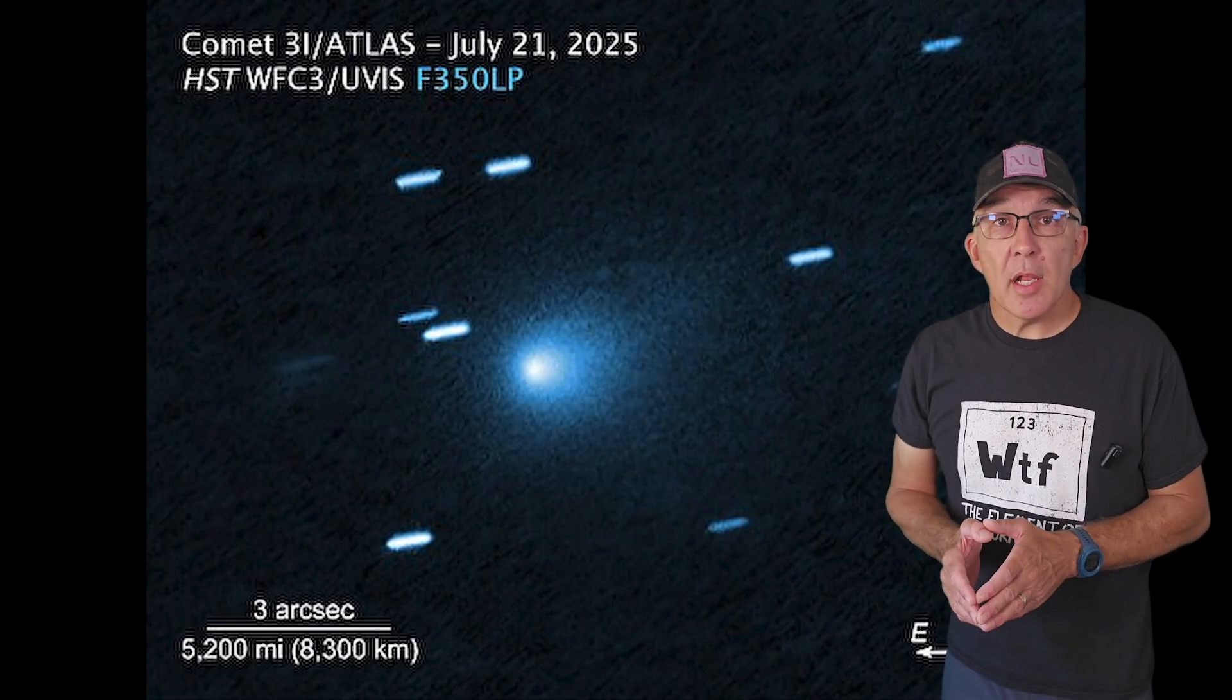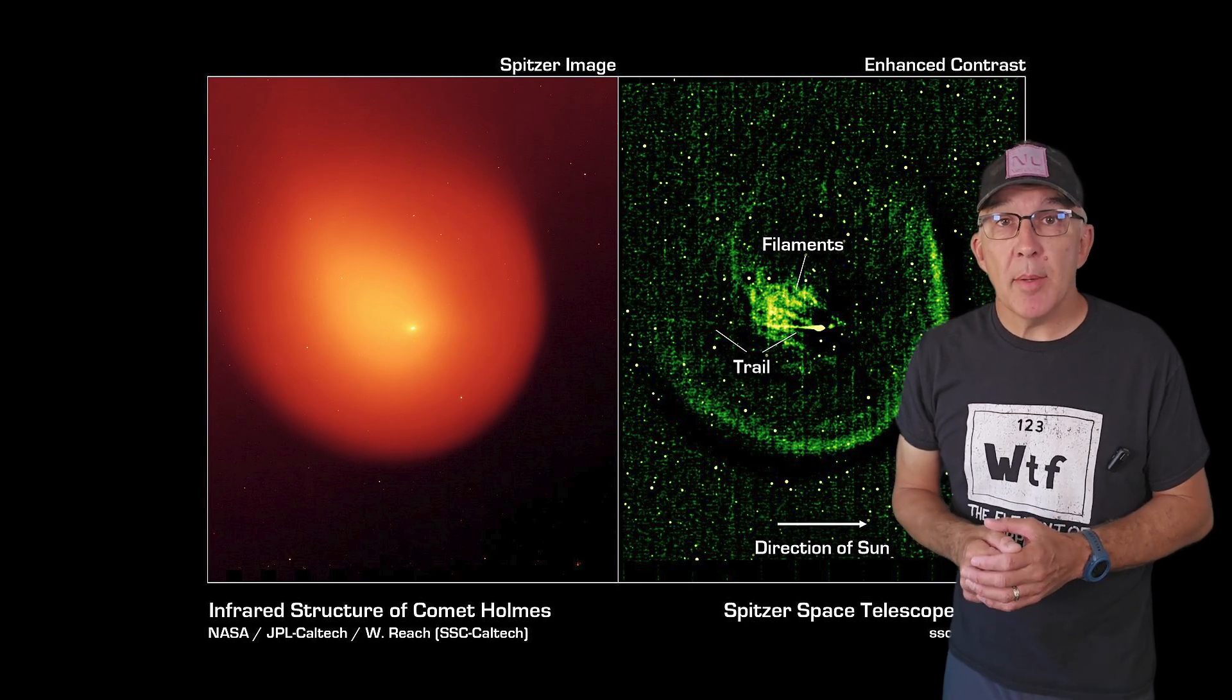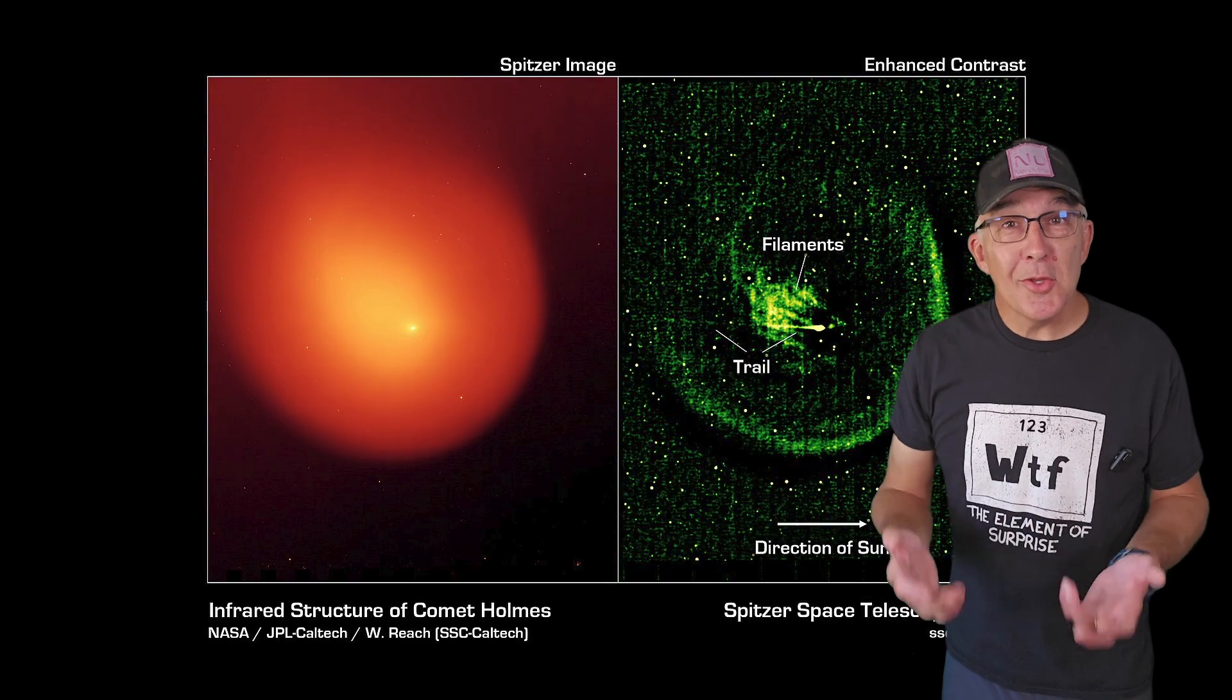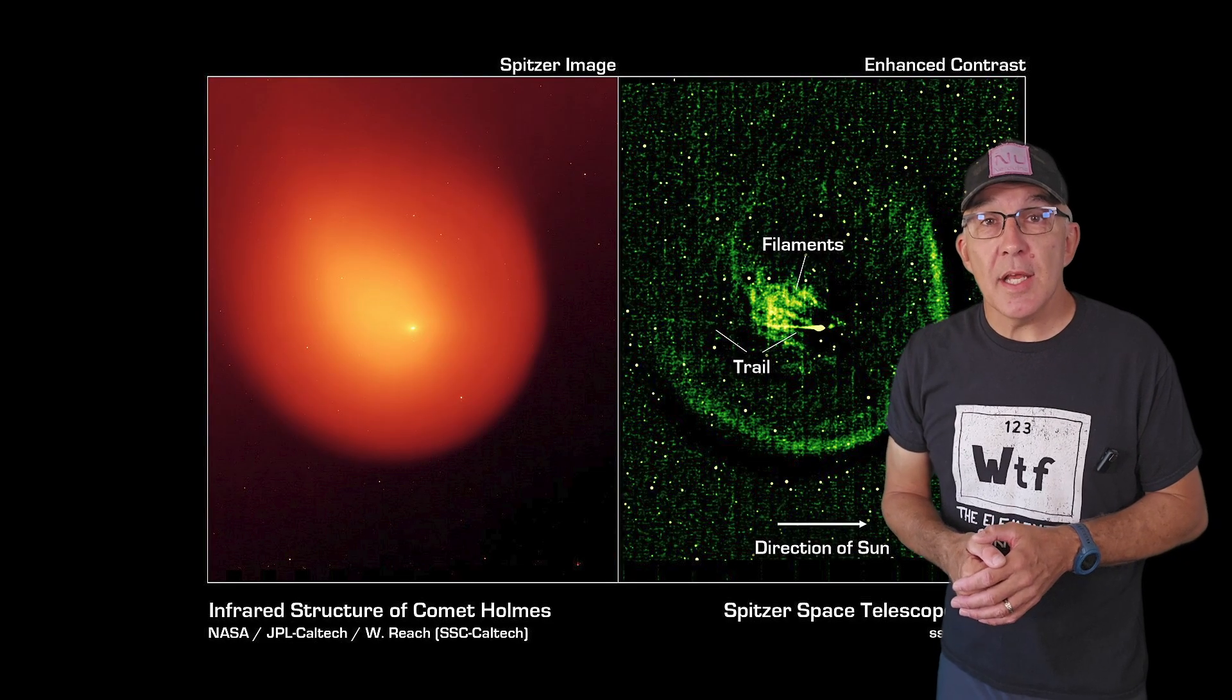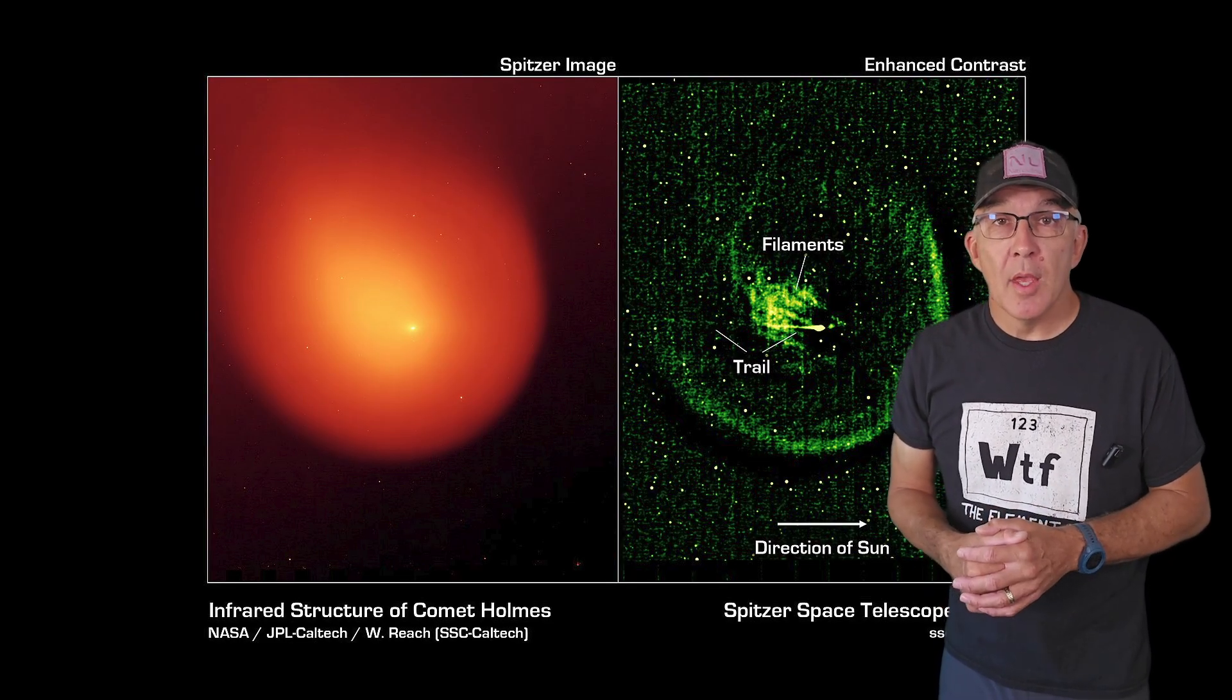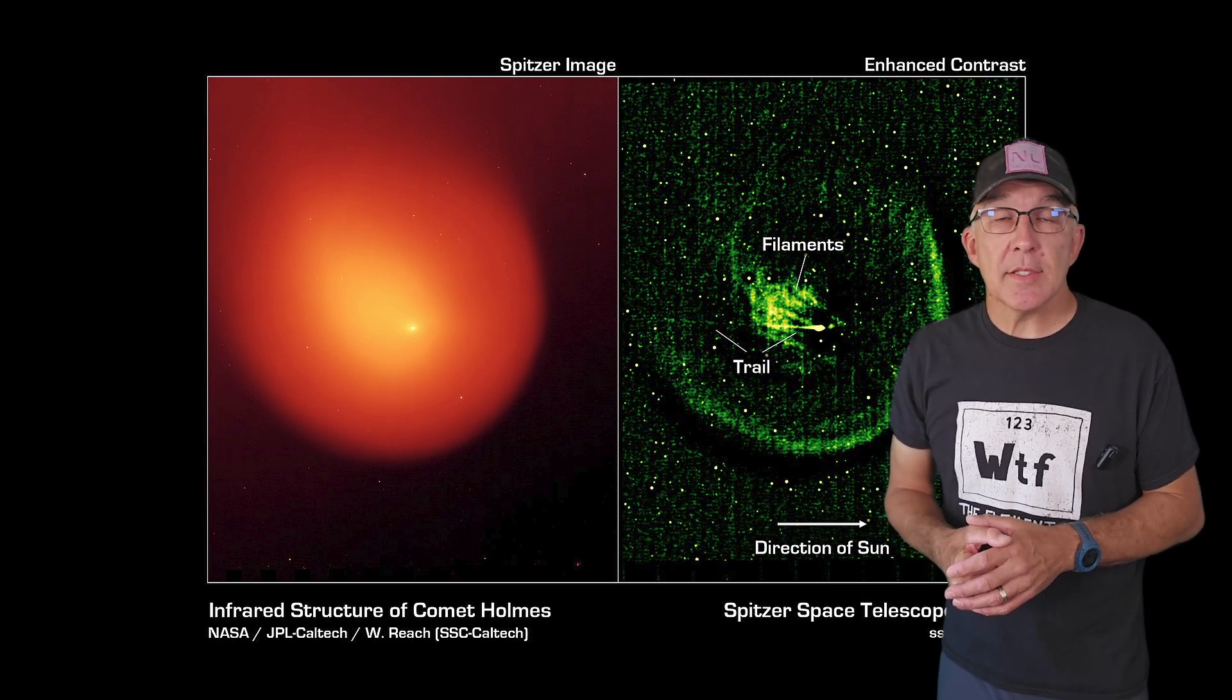Along with the tail, the other part of a comet that people think of is the coma. That's the hazy bubble of dust and ice around the nucleus of the comet that we sometimes see. Typically, the coma gets stronger as a comet gets closer to the sun and it's warmed up, causing more sublimation of the icy nucleus. SPHEREX did not find any evidence for a dust coma, but that's not surprising as we'll see.